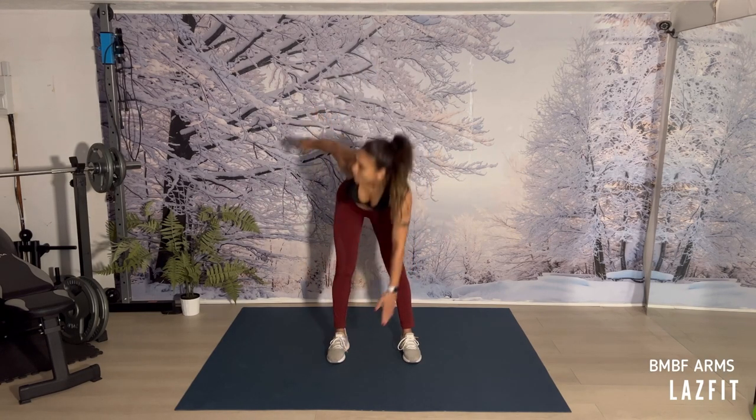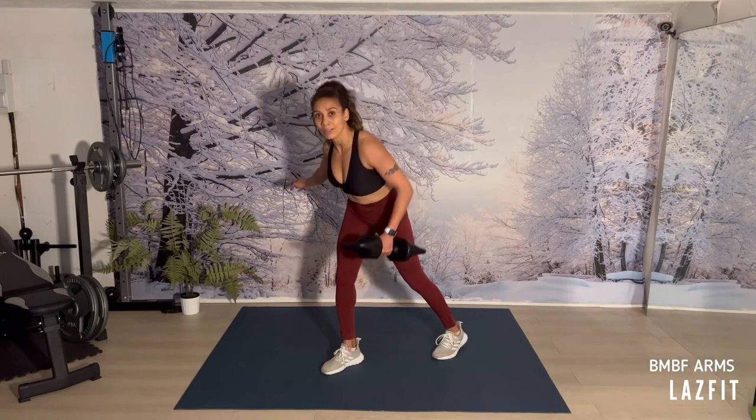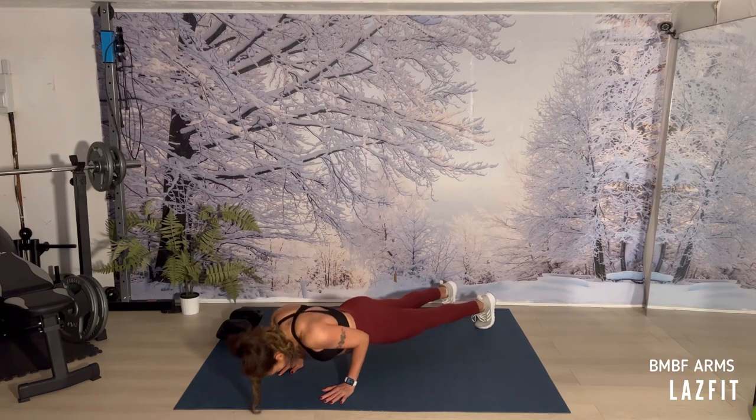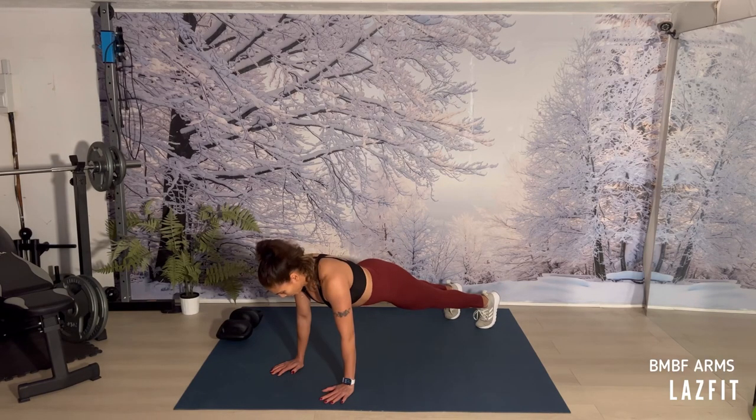Today we're working out half an hour arms from BMBF. So build muscle, burn fat. This workout is suitable for all levels, especially for beginners. So please, join me with your dumbbells, or if you have the torpedo, we'll go ahead and do our workout.